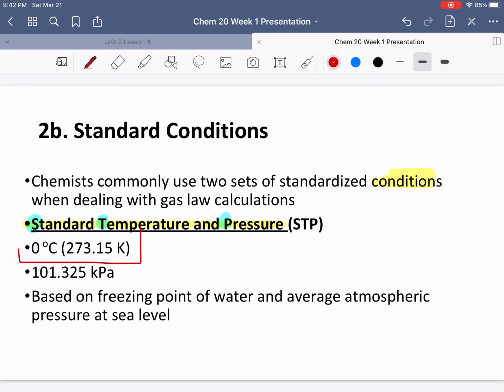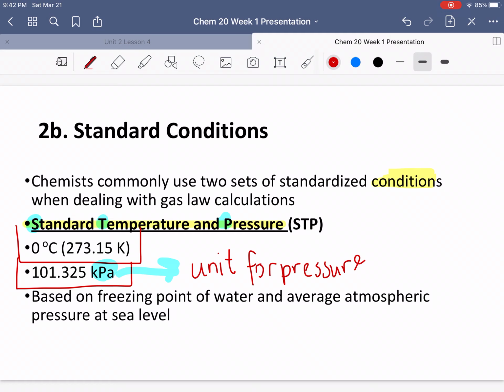But this is at 0 degrees Celsius and at 101.325 kilopascals. Take note of this. This kilopascals might be new to some of you. Kilopascals is a unit, and it's the unit we'll use the most for pressure. And in terms of what it stands for, write it down. So kPa equals kilo. I ran out of room on that side, so I'll split up the word Pascal. Okay?